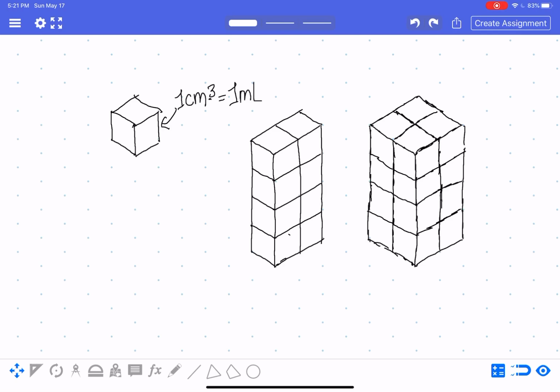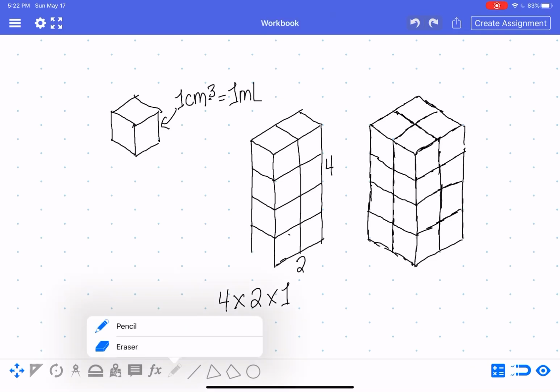There we go. So what I drew is like a slice. It's like this part here. I can say that it has a length of 4, a width of 2, and a height of 2. So it's 4 times 2 times, I caught myself there. Silly mistake. It has a height of 1. And we can multiply it. So 4 times 2 is 8 times 1 is still 8 centimeters cubed.